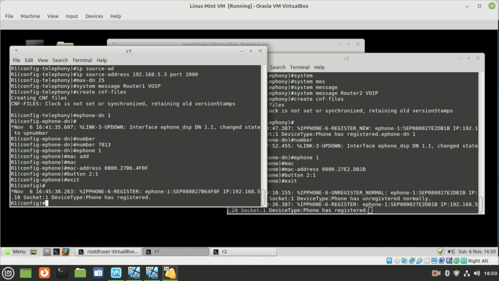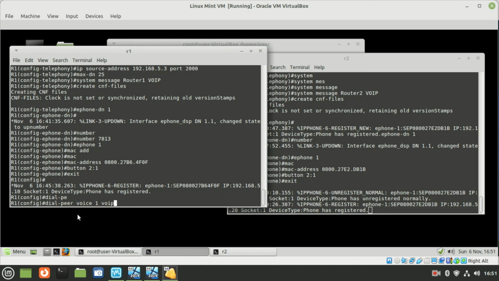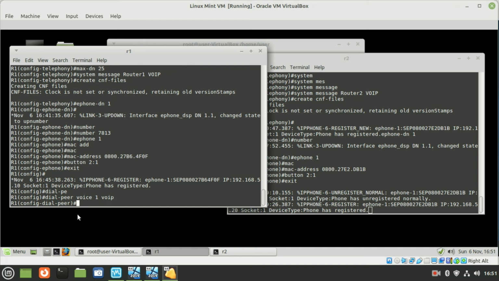Now, in order for the phones to be able to call each other, we need to create dial peers. The commands themselves are simple, so I'll just show you how to do this over here. So we want to create dial peers. So here we create our first dial peer, which is called number 1. And then we want to specify what is going to be the destination pattern.